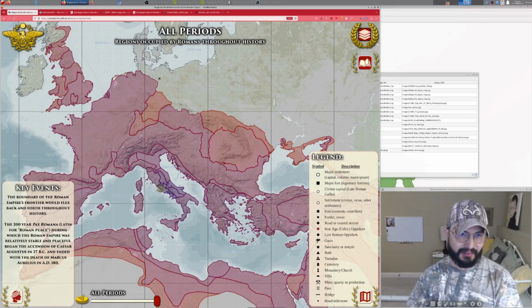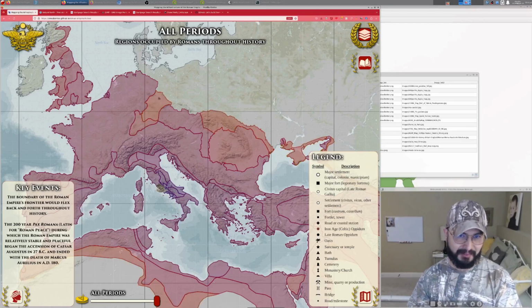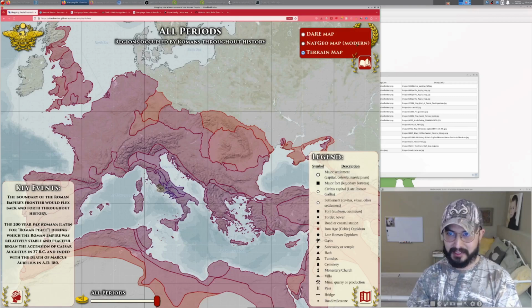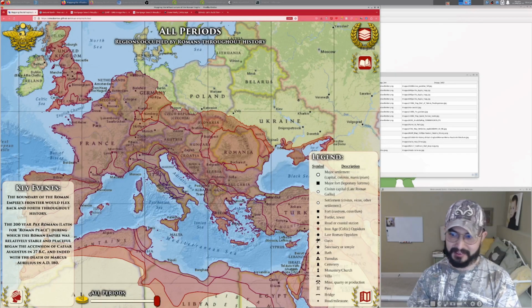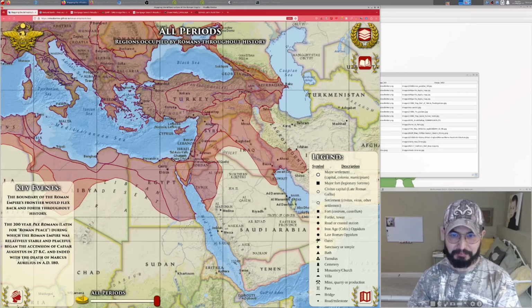Granted, for historical accuracy, these boundaries, especially on the frontiers, would fluctuate over time, which is difficult to map. However, just for simplicity's sake, I've included all of it together to show a max extent here. So how does this look with modern map boundaries? Well, we can change the layers here, and this is the National Geographic overlay. You can see where the empire's boundaries have covered quite a significant portion of Europe, as well as Africa and significant portions of the Middle East as well.